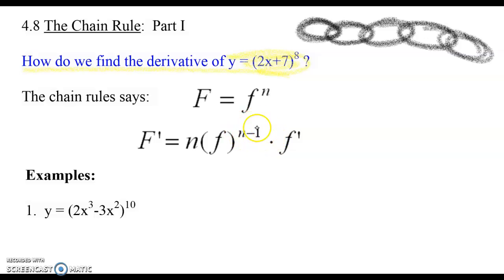That I would think of as the first link. The second part of the chain rule says that you take that and you multiply it by the derivative of this factor, or whatever in the brackets, whatever you are taking the exponent of. Okay, so let's give it a try.